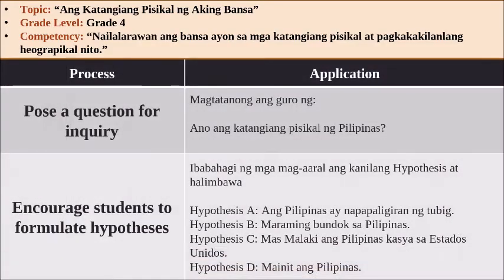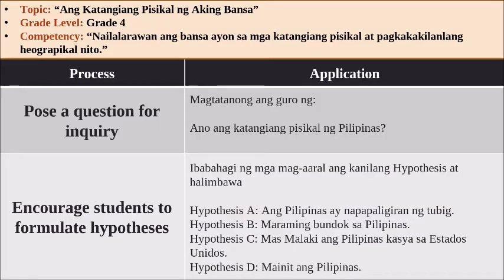Eto, pansinin niyo yung process sa first column and application sa second column. First, the teacher should pose a question for inquiry. Dito sa pagbibigay ng question, the teacher should make sure that the question can be answered using data and evidence. Okay, suriin natin dito sa application yung question na ibinigay. Ano ang katangiang pisikal ng Pilipinas? Ngayon, is this question can be answered using data and evidence? Yes, it is. Tingnan natin.